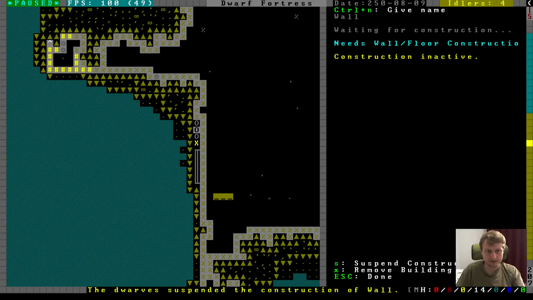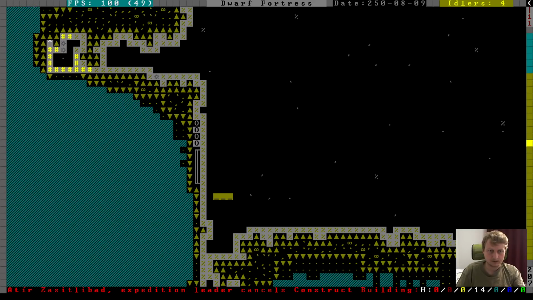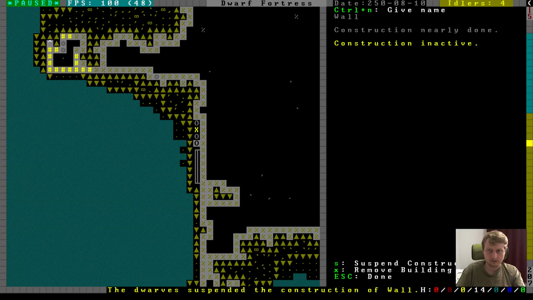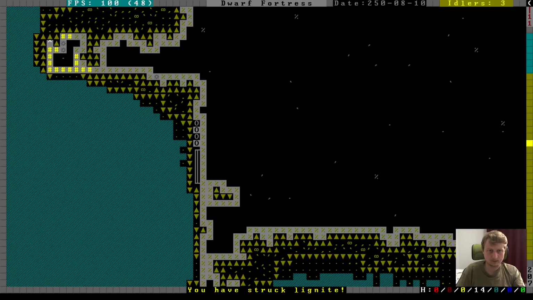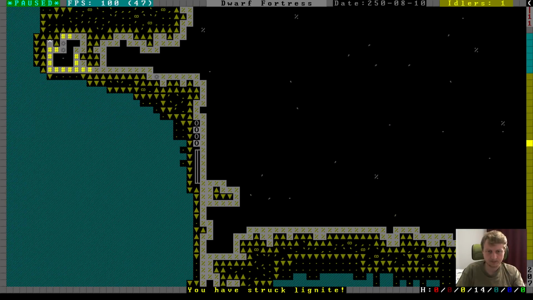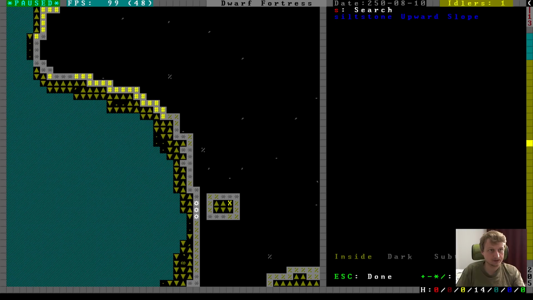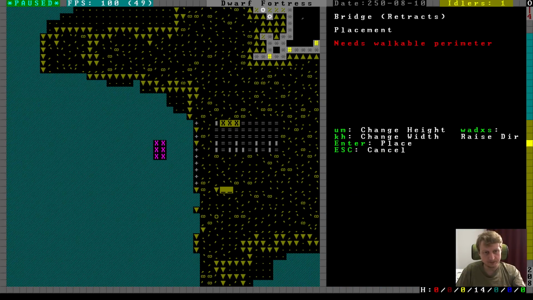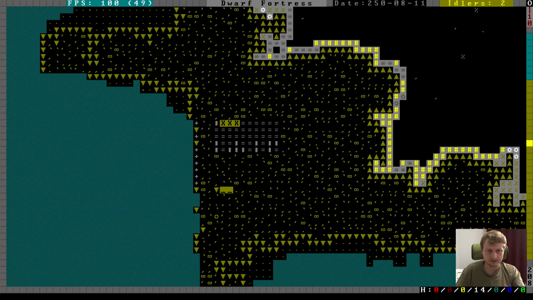Yeah, come on, you can do it. We have struck lignite. All right, here we are. So now our fortress is open, so we should build a bridge here. Well, let's wait until it's really dug out.